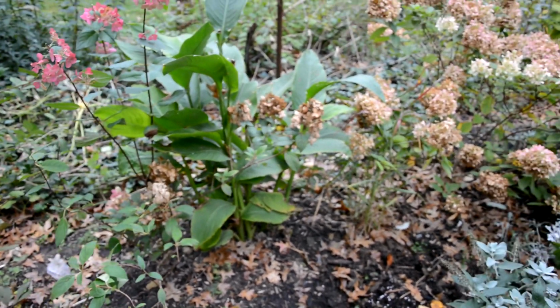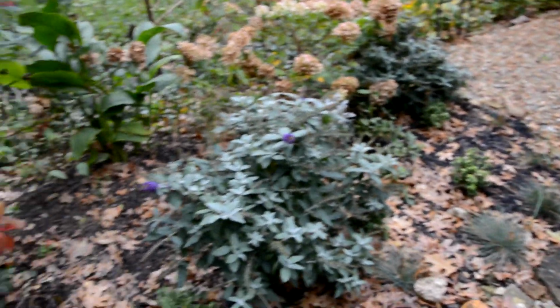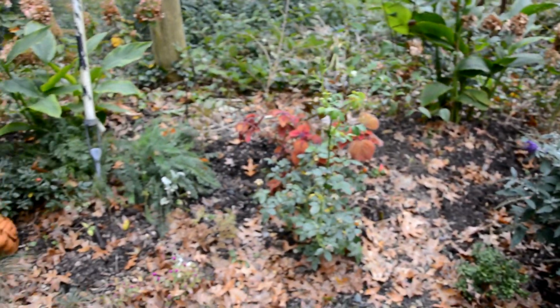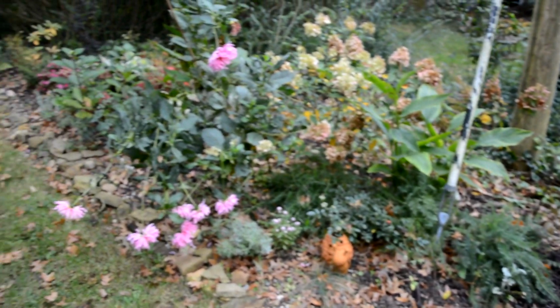But this bed is starting to look so much emptier. I got the dahlias out. I've cut back a lot of things. The milkweed is cut back. I've got some rose hips, you guys. This will be my first year.